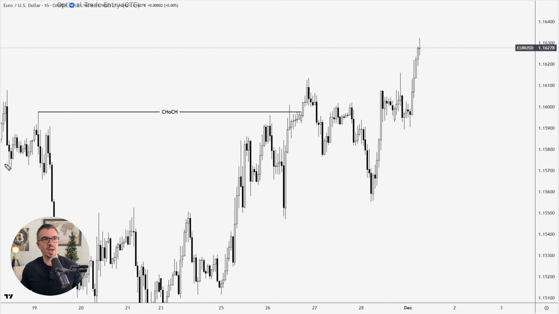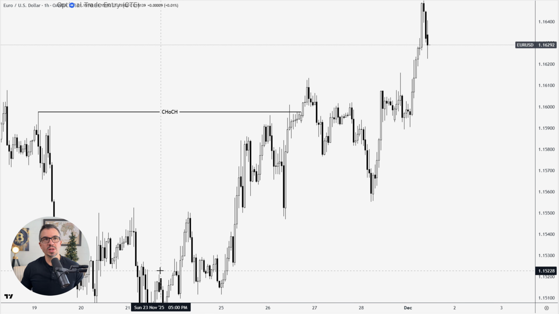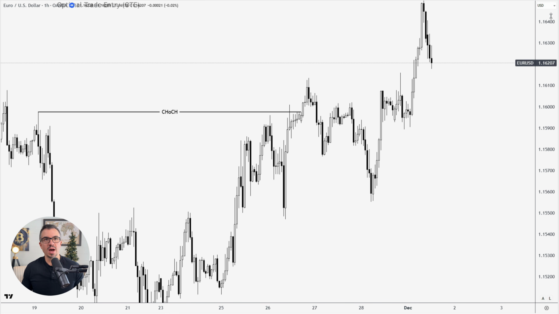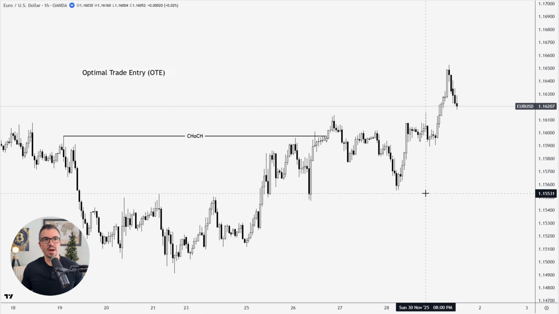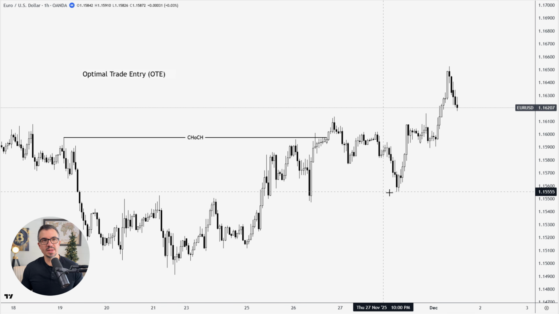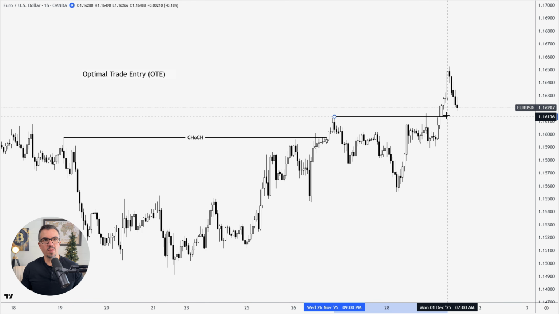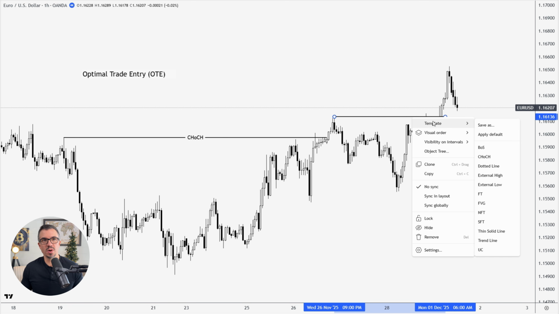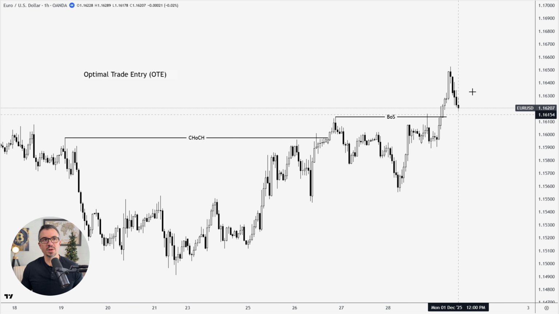Let's go ahead and move this forward and see what we get. The euro is still trending higher. What I'm looking for now is to see the market start to pull back, because once we get a pullback right there, I'm going to be able to start plotting my fibs. I can plot my fibs down, knowing that this is my external low down here. Again, we had the break of structure over here. So we draw this out off of this high right up here. This high over here is our break of structure. Right here, we know that buyers are still in control.